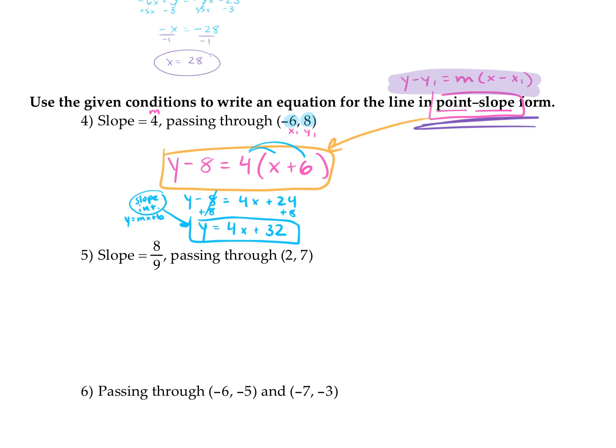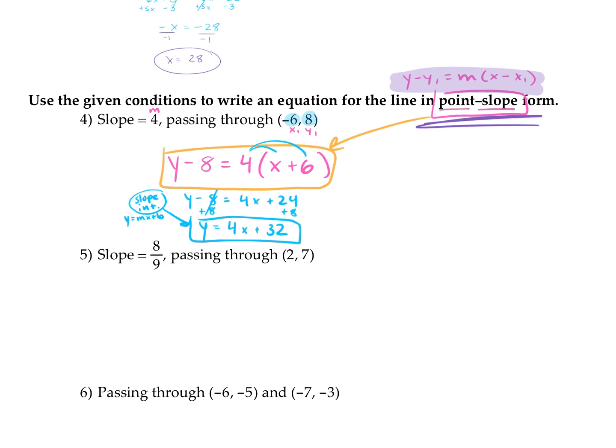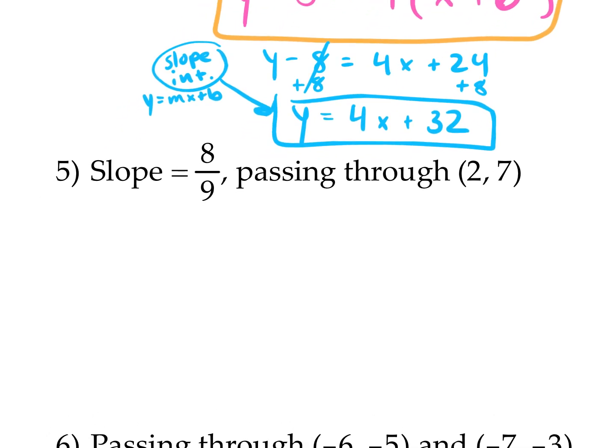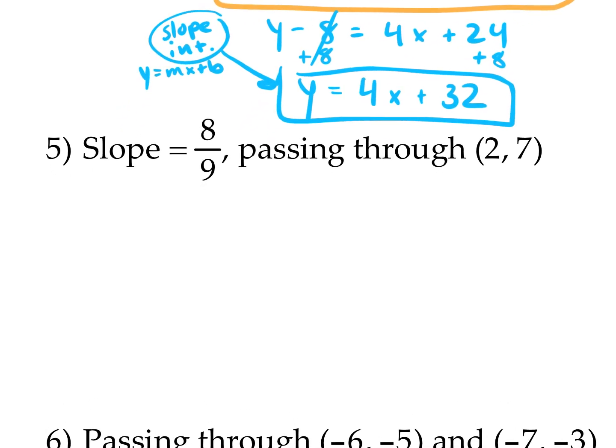So it's nice when we have a point and the slope because we just need to plug it in. That's exactly what we have in number 5, the point and the slope. So we just plug it into our equation. Our slope is our m, and our point is x1 and y1. So when I plug it in, I have y minus, what would come next? 7 is equal to, what?